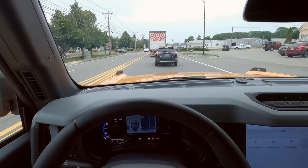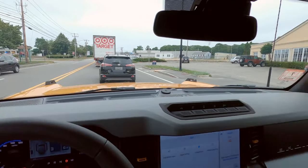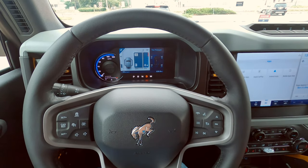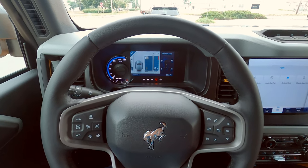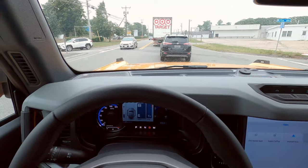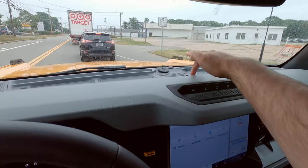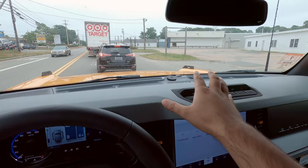What do you guys think? Let me know in the comment section below. If enough people think that I should get the Bronco, I think I will, because I'm very impressed. I think this actually is a very well put-together off-road capable SUV. Again, I won't be the first to get it — if I ordered it now, I'll probably get one towards the end of the calendar year. If you guys look here, there's a nice little circle screw mount where you can actually put in attachments. You can mount your GoPro there for some really good POV off-road footage.